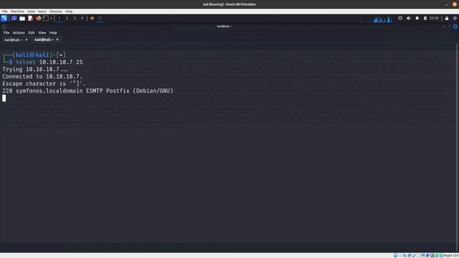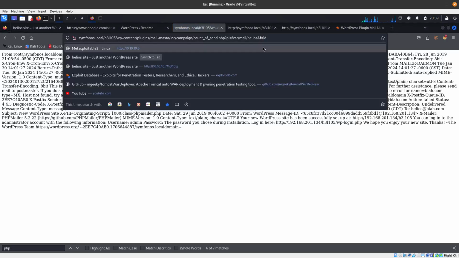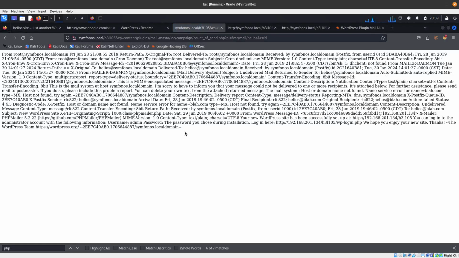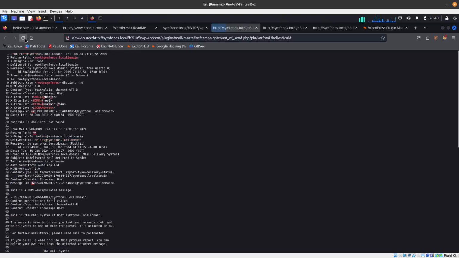This time I'm just going to use the C. Error, command was not recognized. Refresh, and instead of F we put a C. And nothing. Let me view the source. Nothing about id here, so it's not doing the poisoning the way it's supposed to.